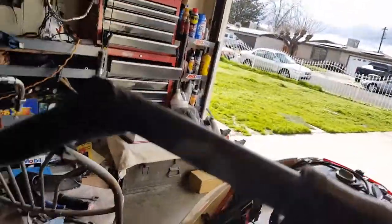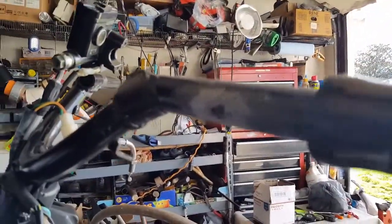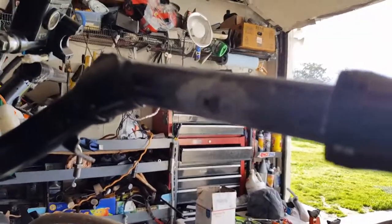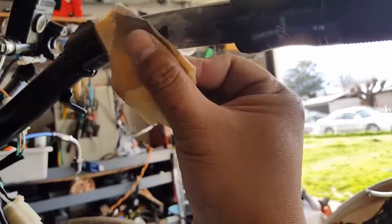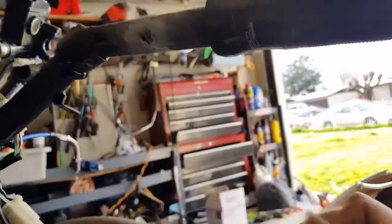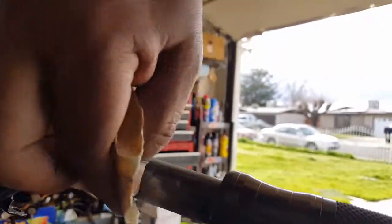Just clean some of the old JB Weld off of it. But you can see where the indent is, where the new JB Weld would be, filling in the rest. So we're going to reposition this. Now that the JB Weld's blocking this from further going through the other side of the bar, we can glop it with new JB Weld. It'll stay put for us. Get some of this gunk off of it. We'll put JB Weld first before we hit it with paint, and we'll sand it down before we hit it with paint.